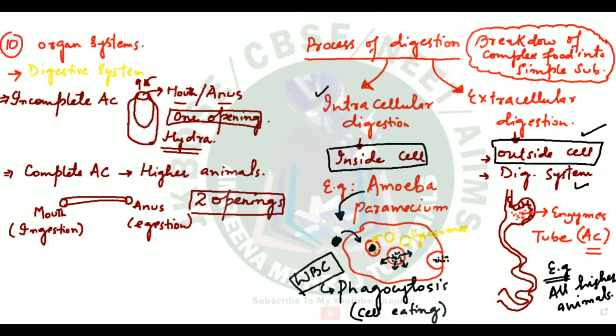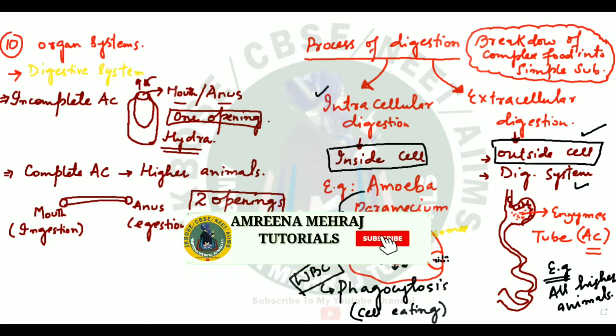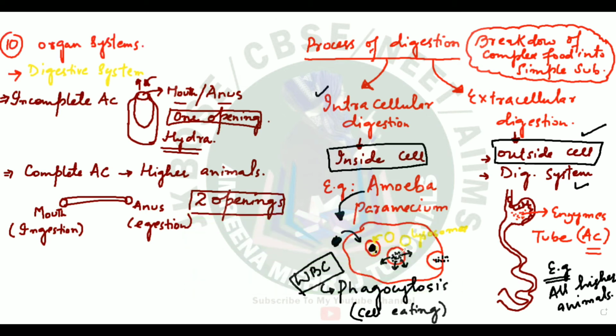They will engulf this food particle, take it into the cytoplasm in the form of a food vacuole, and then lysosomes will attack these food vacuoles. Lysosomes will release their digestive enzymes into the food vacuole, and digestion of the food particle will start. The food particle will be broken down into simple substances, which will be absorbed by the cytoplasm, and the waste will be thrown out. So this is the entire digestion, absorption, assimilation, all the steps of nutrition done by the cell.